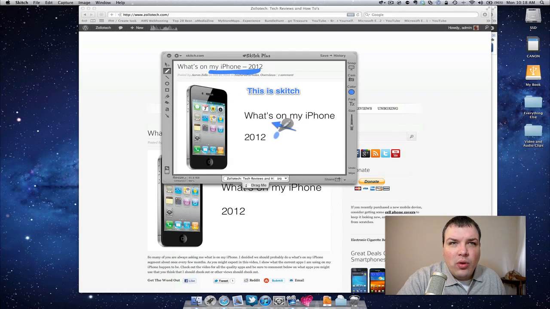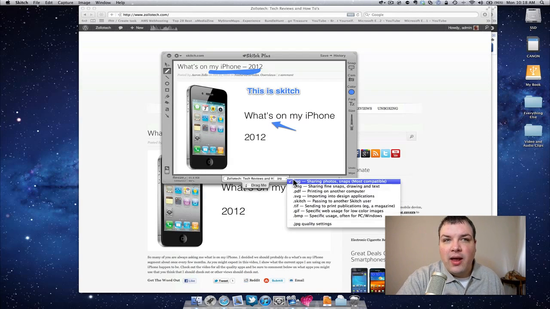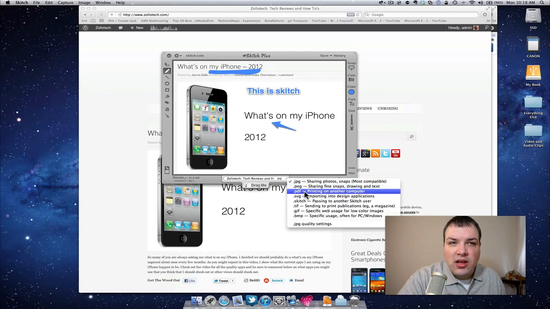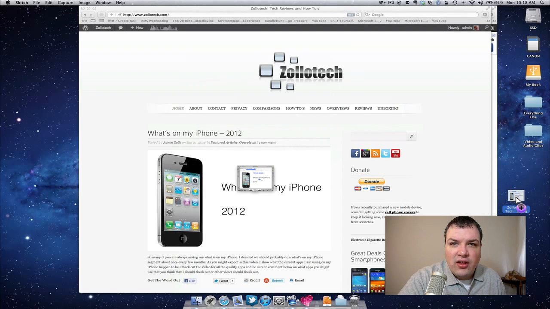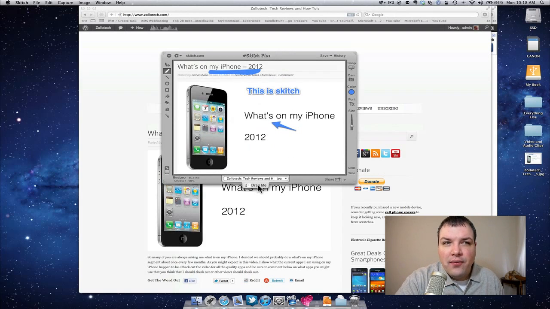And what happens is when we're done with this, we can simply drag this and it will change it to a JPEG. So here we have some options down at the bottom: JPG, PNG, PDF, and so on. So we'll keep it how it is, and if you go into the quality settings, you can change it around as well. So what I'll do here is I'll drag and drop. You can see it gave me the file size, and now I just saved what I did. So it saves on the fly, resizes on the fly. You can type right over on the fly, put arrows, fill, put boxes.